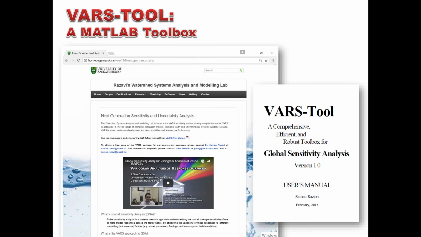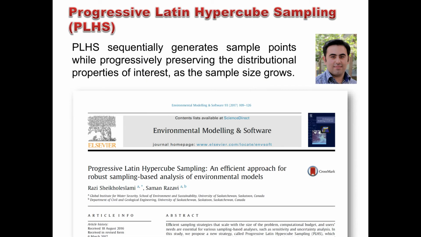In one minute, I just would like to add this. We've recently added this capability to VARS, which is called Progressive Latin Hypercube Sampling. As you know, in this kind of sampling-based analysis, you have to generate a sample, and you need to know the size of your sample a priori.